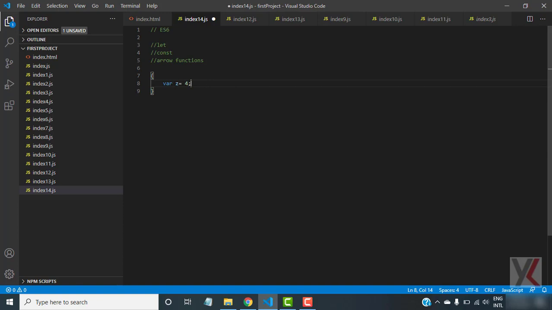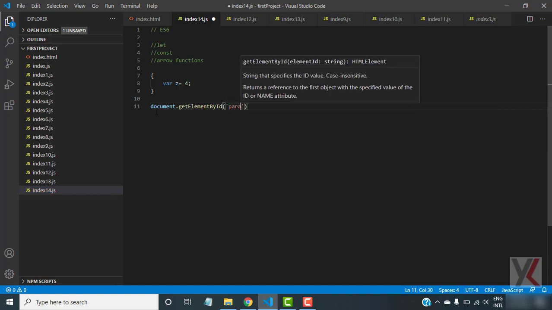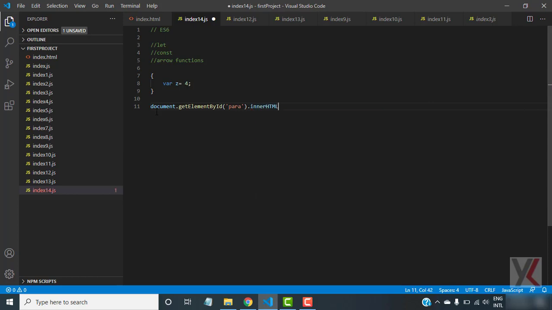So we are declaring this variable z as 4. Now suppose we want to output this result inside the paragraph, so we'll use document dot getElementById dot innerHTML equals to z.